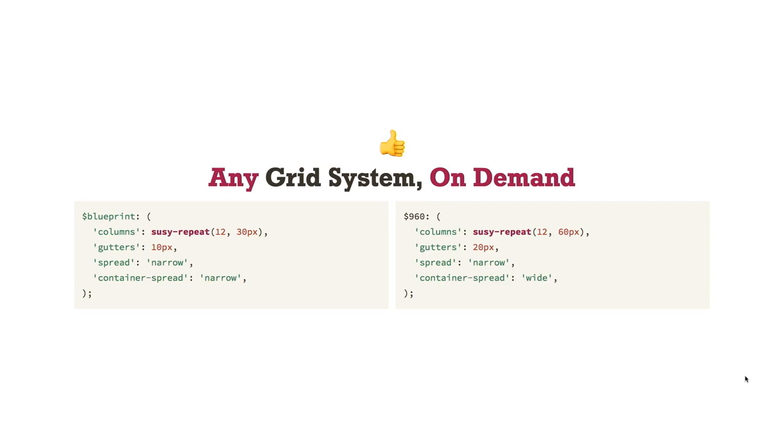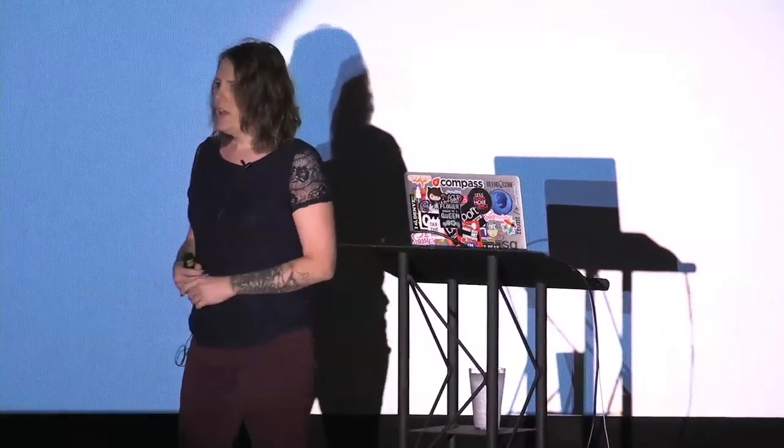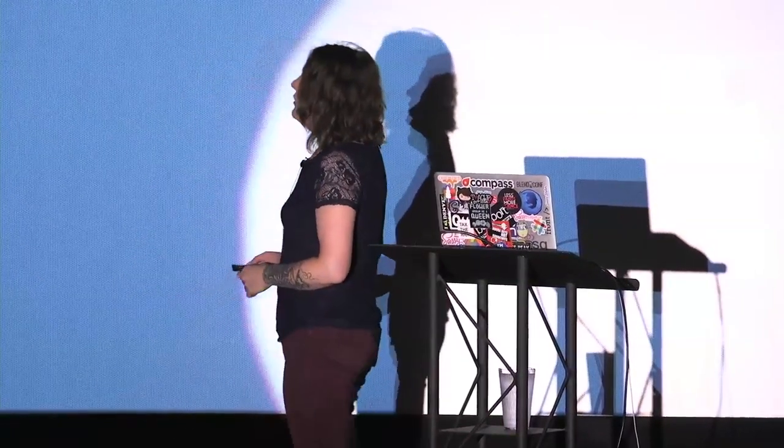And the advantage behind it was that you could sort of just develop any grid system on demand. You could create 960 fairly quickly. You could create Blueprint quickly. You could create OOCSS. It sort of didn't care what you were going to create. You would just create it for the project, and you'd have what you need.